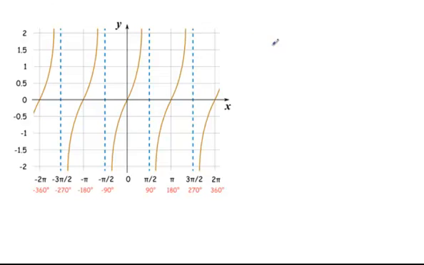All right, so if we have y equals the tangent of theta, we can go ahead and write it this way. If we have y equals the tangent of bx plus c, let's start talking about it in these terms. First off, is there an amplitude? No, there's not going to be an amplitude, because the amplitude technically is infinity, or it doesn't have one. It doesn't have that limit like a sine and a cosine does.